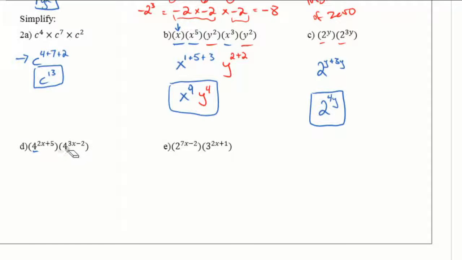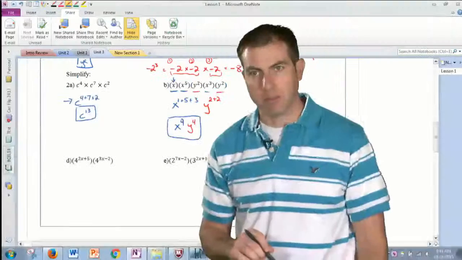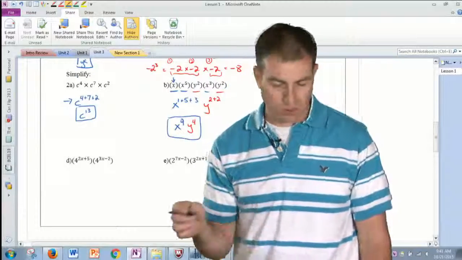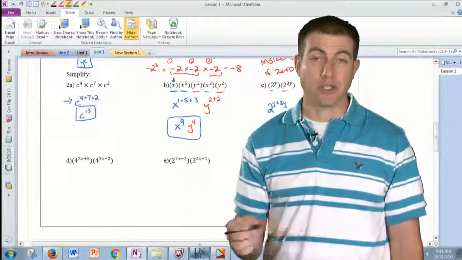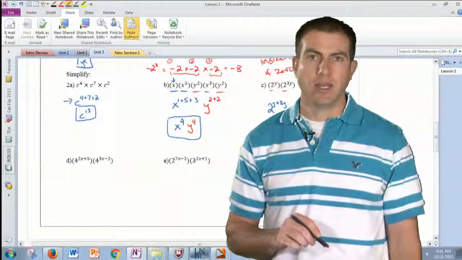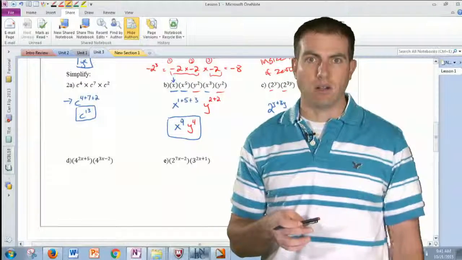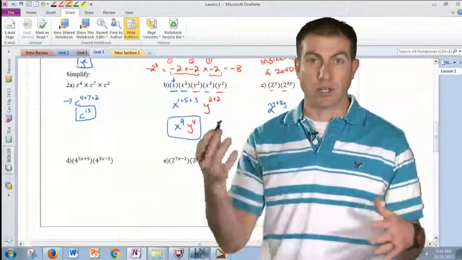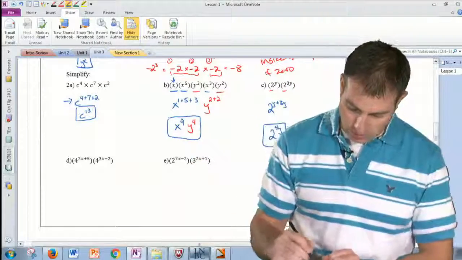And we should do that. So this is going to be a simplifying or combining like terms question that you would have seen last year, even some of the stuff we did at the beginning here. Except the like terms are now not just numbers, they're our exponents. So let's see what this is going to look like.